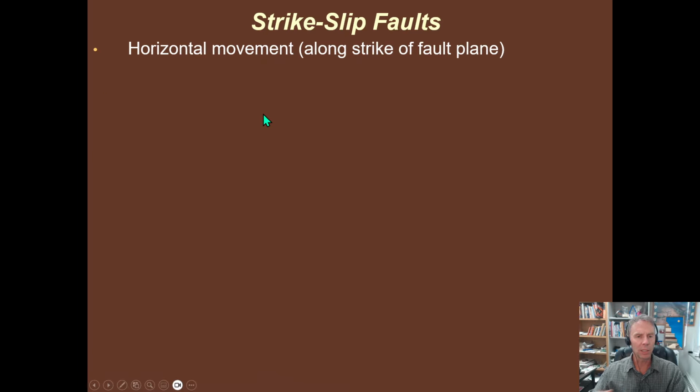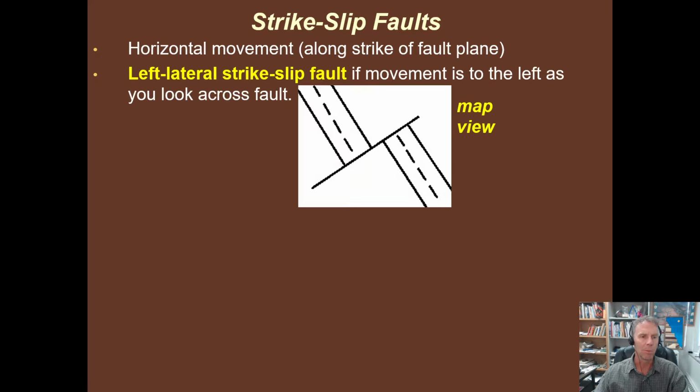And then remember we looked at how the faults behave when they move laterally, side to side. Those are what we call strike-slip faults. So now we're moving the rocks laterally in the direction of strike. So to see that, we need to see it from above. We need to look at it in map view.